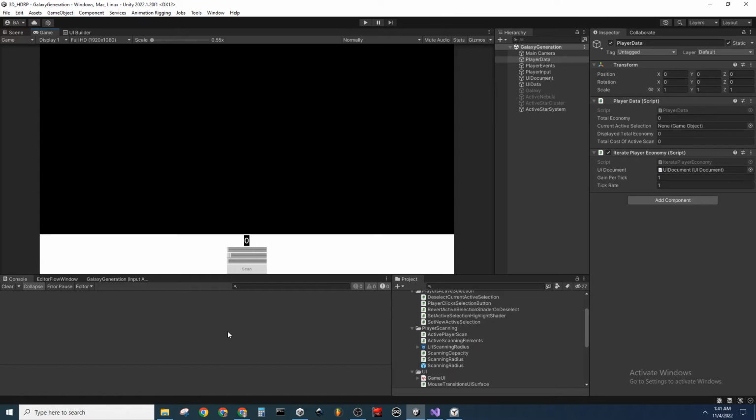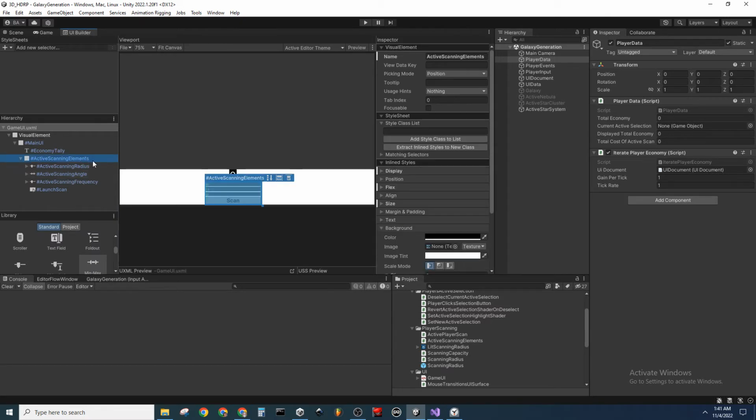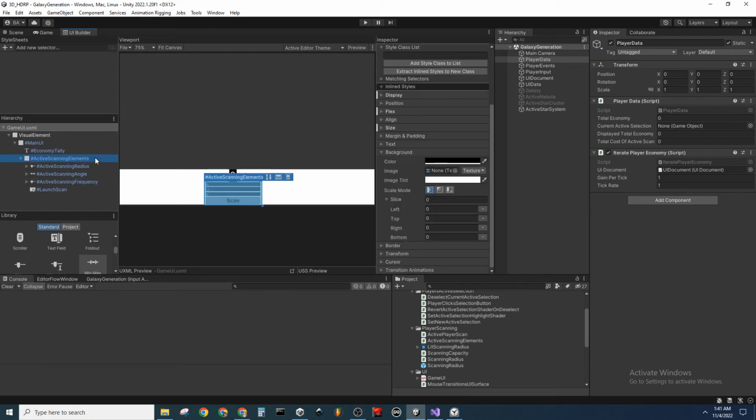Or a visual output. Like I'm feeling like it could use a visual output for the value the player has selected. For that, we would have to essentially come in here and we'll have to create 3 new visual elements. And those visual elements will have to have a label. Or I guess the first thing is going to have to be the visual elements themselves.